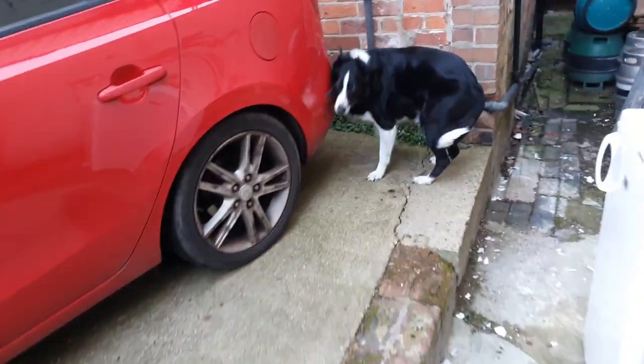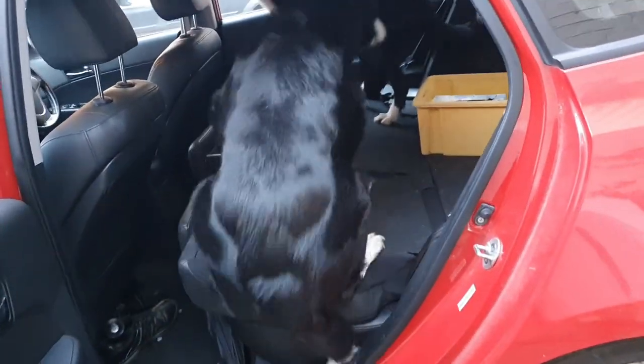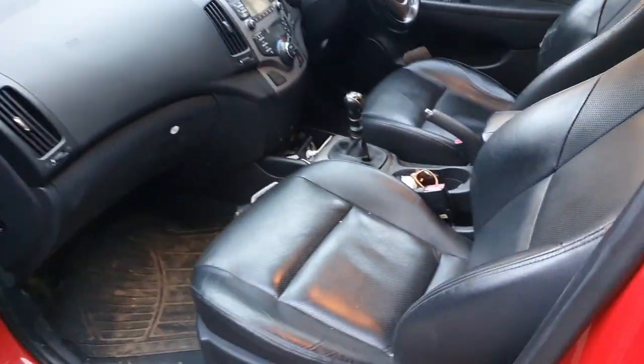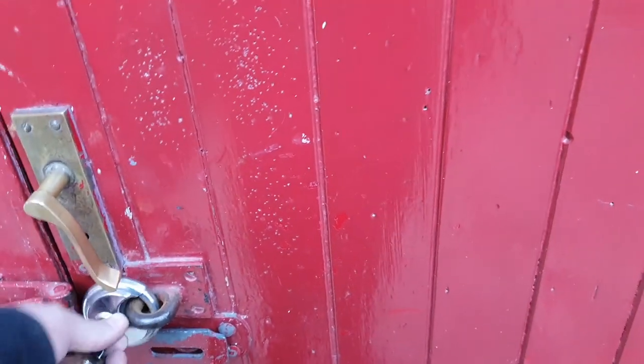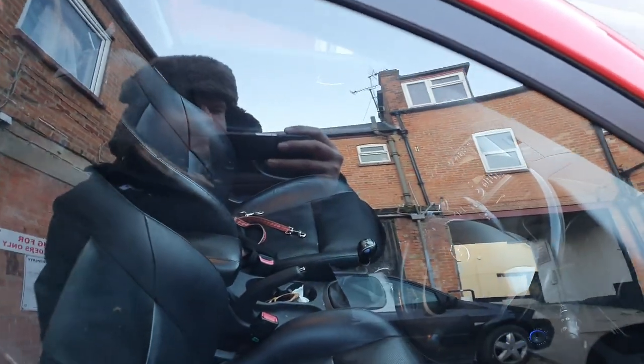Look at them both — straight off, they know where they're going. Good boys, go on Chance, good lad — look at his fat ass! We're going for a walk boys. Watch your head — get their leads which are hung up here, excuse the shaky camera work. This is how we're grabbing the vlogs these days. I'm just going to stick the padlock on the brewery because Stuart still has to come in and pick up his van key.